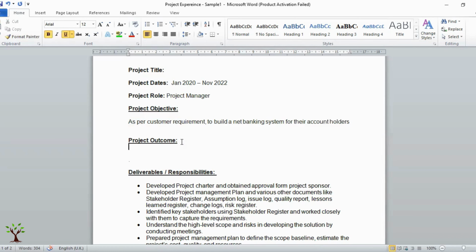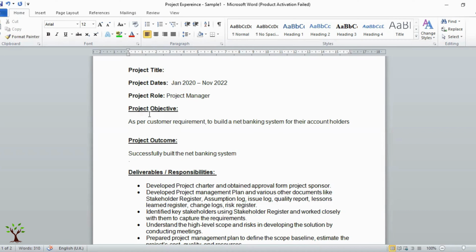Now, what is project outcome? Outcome is at the end of the project, what you have completed. So you can say, this is just as an example, successfully built the net banking system as per the customer requirement. You can say included all these modules, maybe a couple of or a few things, and then you were able to complete it within time or within schedule or something, right? So try to mention a two-liner.